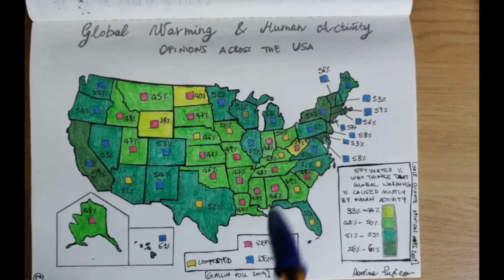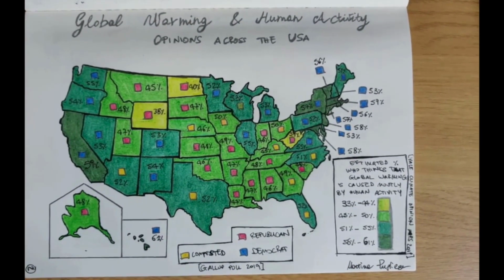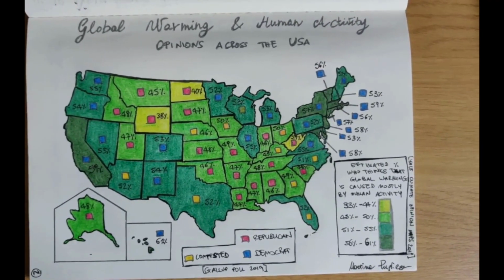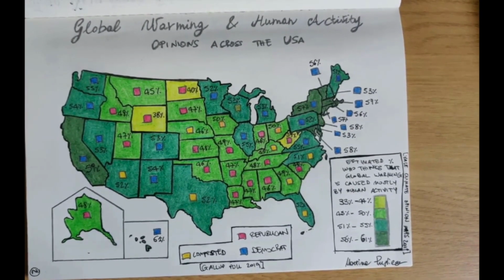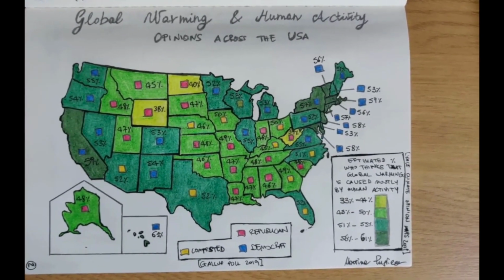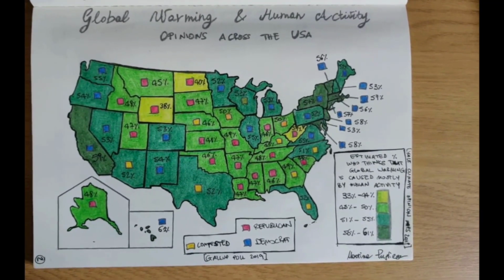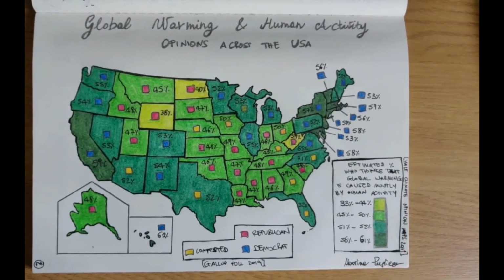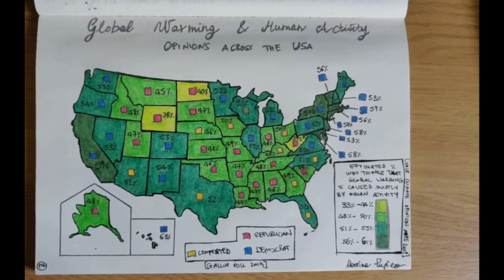So this is one of those cards that I consider a bit of a failure, because I think it's rather confusing in what I was trying to do and the way I didn't manage to express it. So this was supposed to be a map of the USA, state by state, showing the political affiliation of each state, which was taken from a Gallup poll, versus the percentage of people that think that climate change is due to human activity, which was estimated by the Yale climate opinion maps.